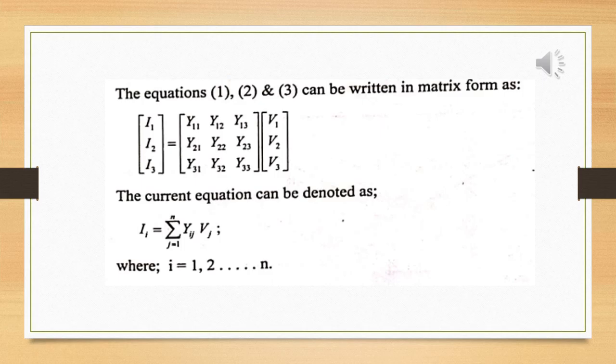Or if I am writing it as an equation, then I can say the current in the ith bus should be equal to sigma j equals 1 to n of Yij Vj. Here i is the ith bus we are considering and j is the other buses the ith bus is connected to. What is the advantage of taking this Y bus matrix? Since this is a matrix, if no element is connected between i and j, the value of Yij will be 0. If a matrix has zeros, the calculations become much easier.